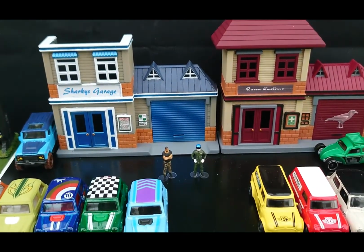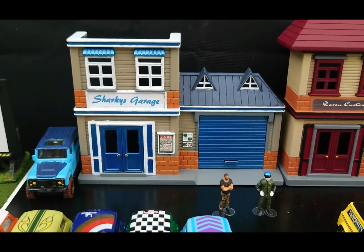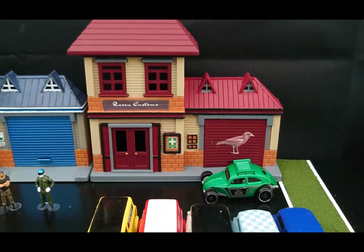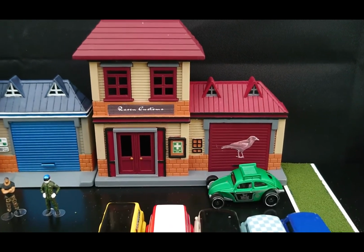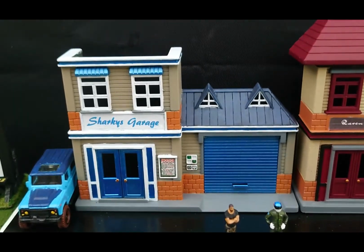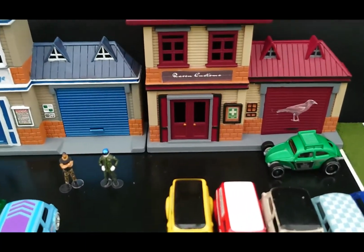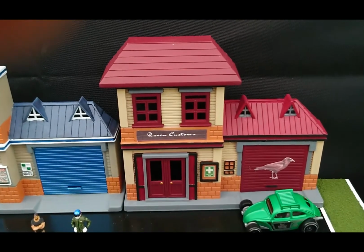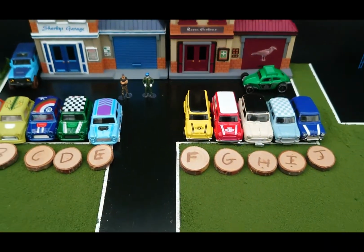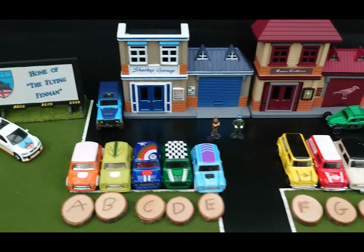I'm here with the Flying Fenman, who's going to be doing the honours. The important bit is my garage has had a paint job and the new Raven Customs building has been finished. When I saw what was done on this one and how good this was looking, I needed to spend the money to do that. Pesky interruptions. Anyway, so yeah. When I saw how good the Raven Customs building went, I splurged on a paint job. So here's the cars that the Flying Fenman will be putting down the track in a minute, and we'll focus on the track in a second.